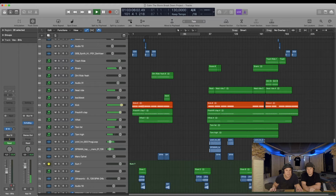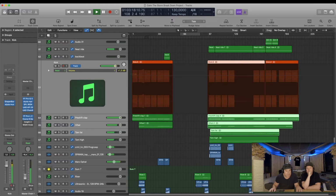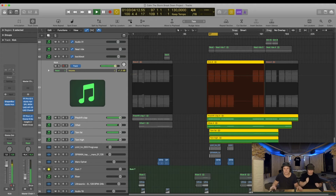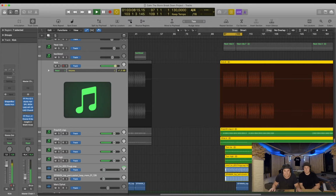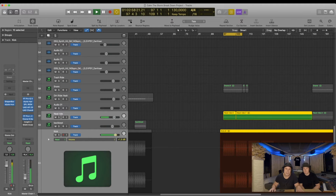Drums in the drop are almost the same as in the intro. So this is basically the same as in the intro. Then there's a little bit of toms doing a little crawl, and we have a couple of loops. Same open hat as in the intro. And then here we have a clap right on the beat, just to glue the groove a little bit together. Can you put the volume up? Oh, there's a snare as well. Okay, so let's listen to the drums a little bit.